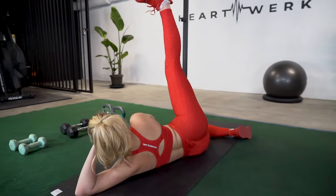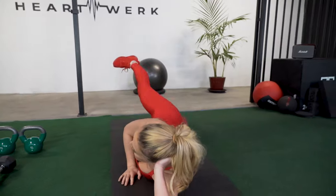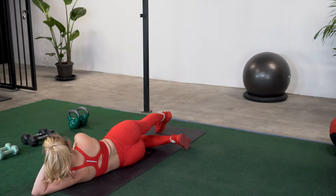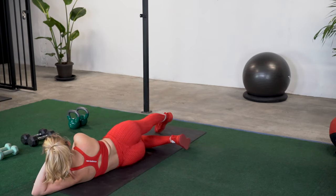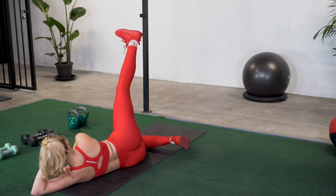And you're gonna feel that, you're gonna feel the activation of your quad as well as your glute and your hip. So make sure you're lifting that leg, toe goes parallel to the ground, and then as it's going down towards the ground, it rotates internally, touching the toe towards your mat.